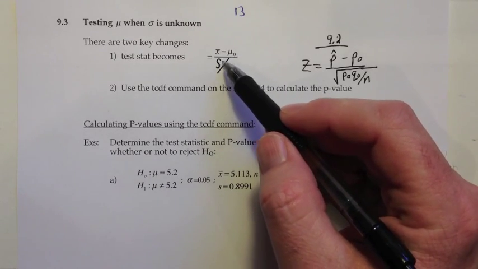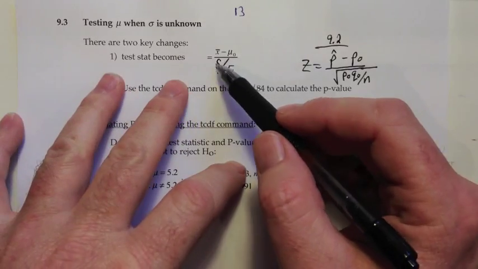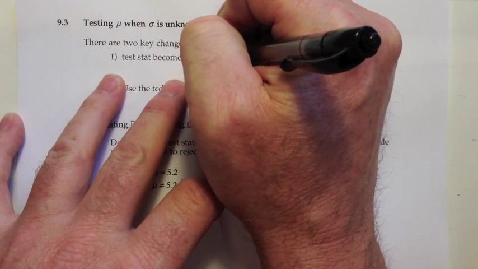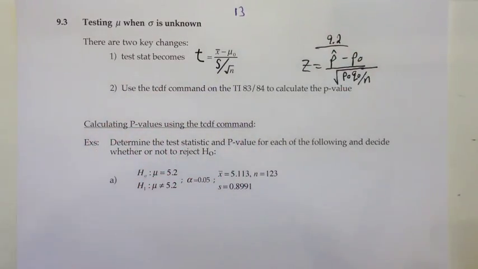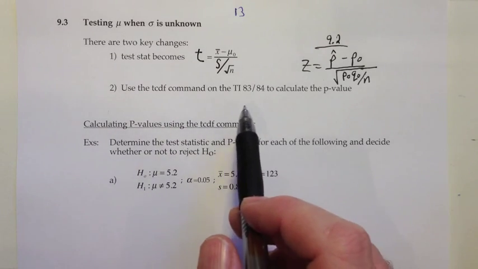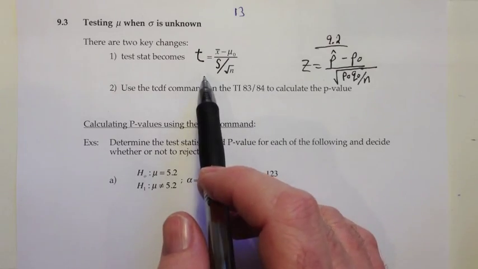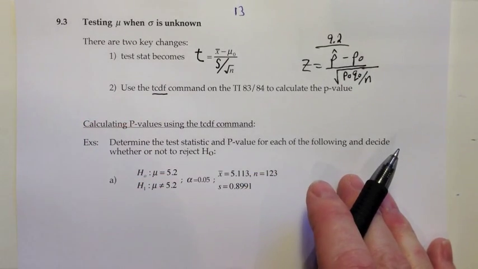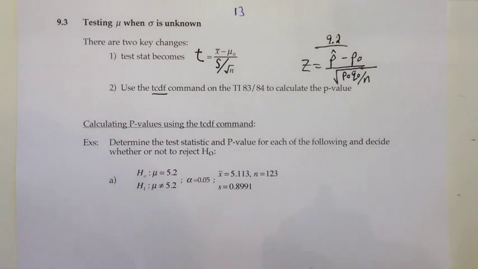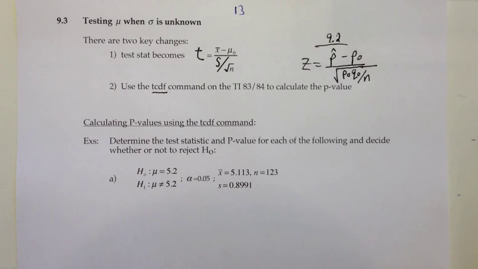Because it's supposed to be sigma, instead of getting a z-score, this change to s is going to give us a t-score. That's the same thing that happened with confidence intervals, where we made the substitution of s and ended up using a t-score. So that's very similar. Then when we go to find our p-value, because we have a t-score, instead of using normal CDF, we're going to use t-CDF, and I'll show you how that works with the next couple examples. Since the changes here are primarily mechanical, I want to start off with a couple examples that don't have any application to them, just the mechanics. After we practice that, we'll move on to applications.